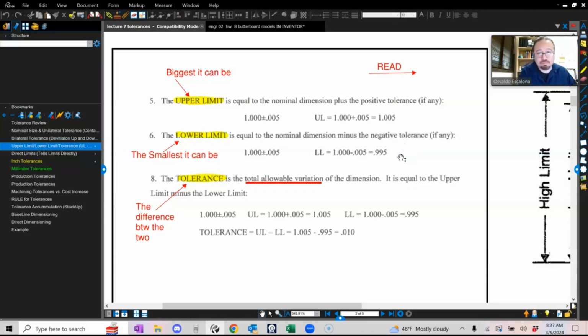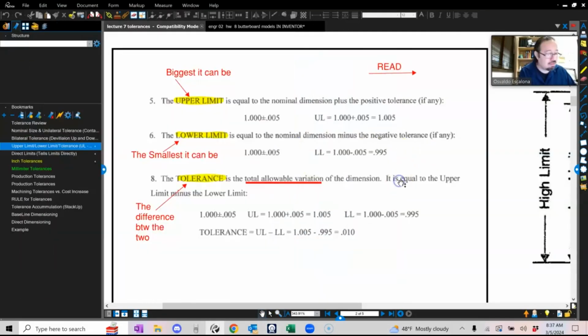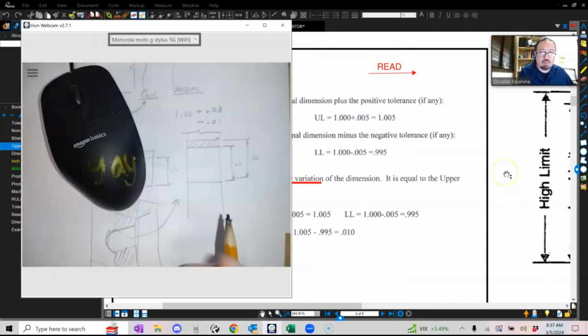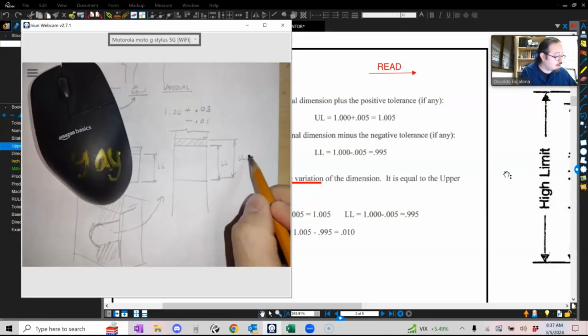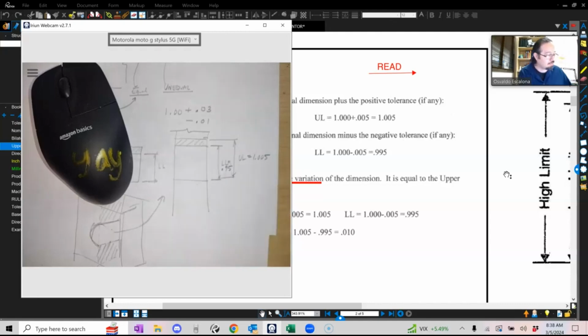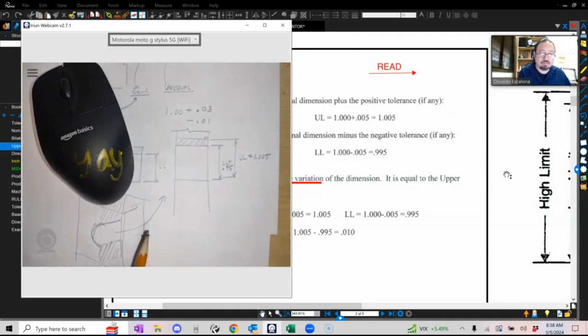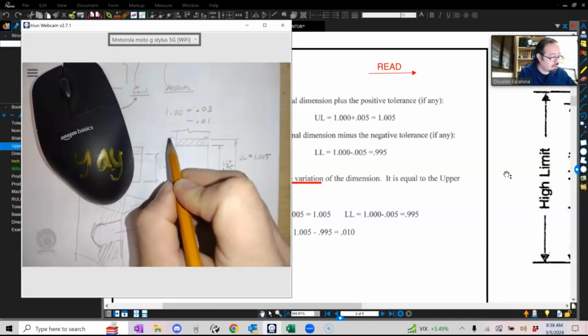The biggest, the smallest. So let's write those numbers down. So we already have some numbers. We'll put them here. 0.995 and 1.005. Right? And then if you guys recall, I told you guys, if you were to just look in this little region, this is what we call a tolerance.